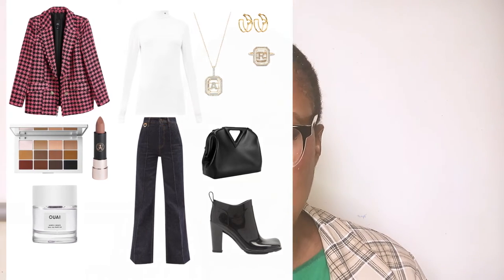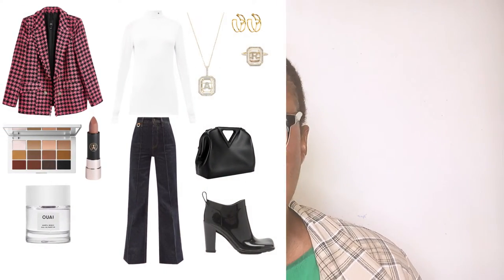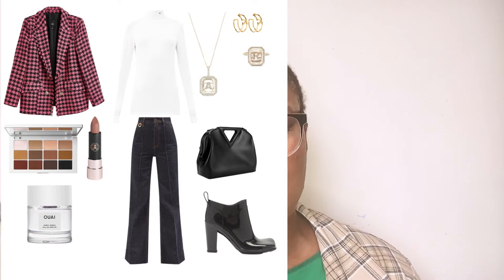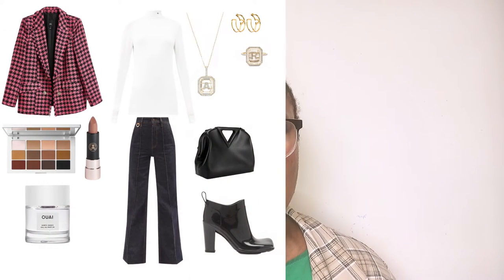It has bergamot, Italian lemon, floral notes, rose notes, magnolia and lily. It's also rich in fruity blackberry, and it has a base note of violet, amber, patchouli, sandalwood, and white musk. Very appropriate for the autumn winter season. So I decided to pair it together to complete this look, and that's it. Our look is finally complete and you're good to go.